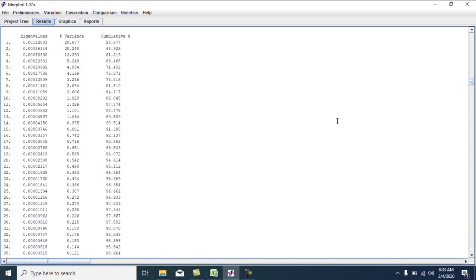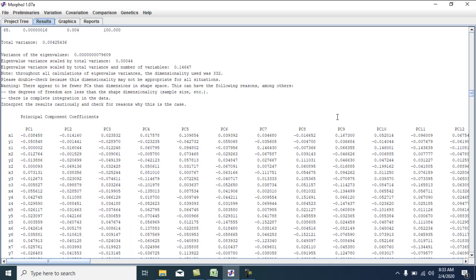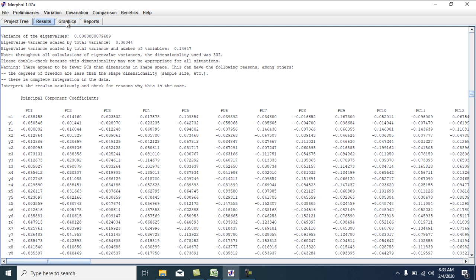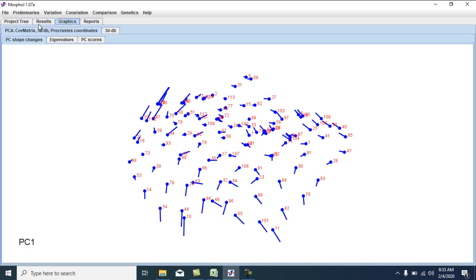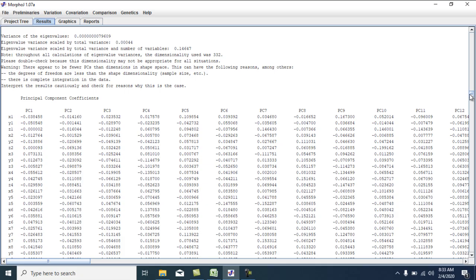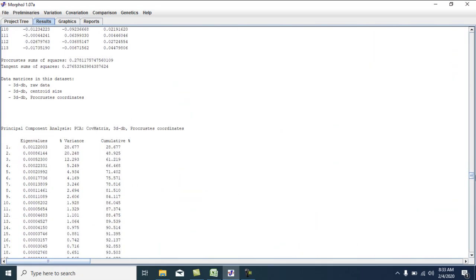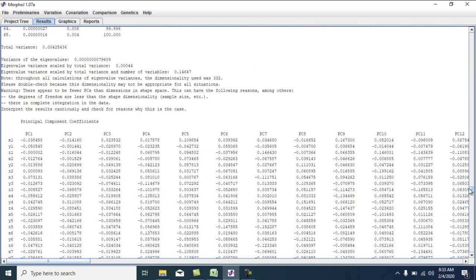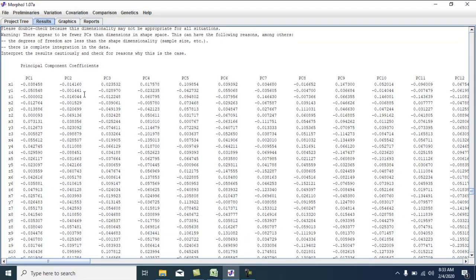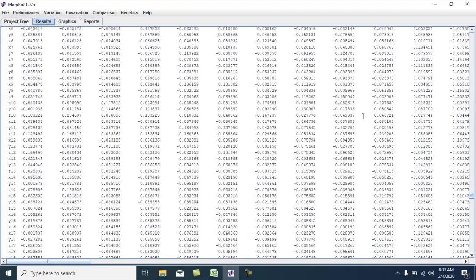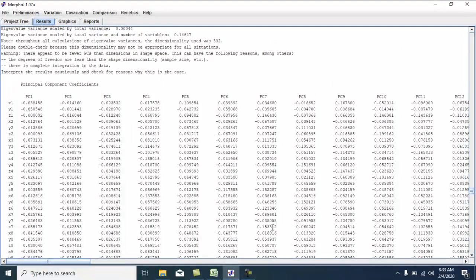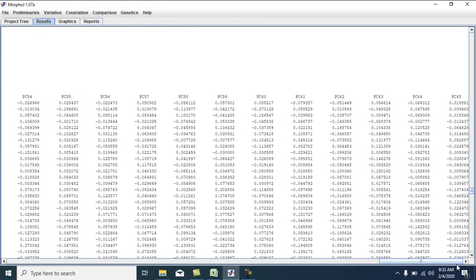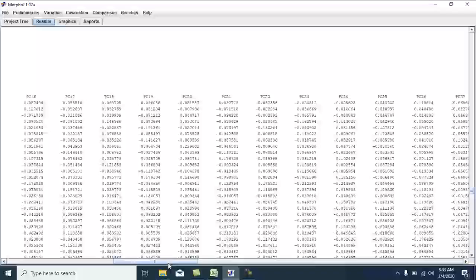So you scroll down now. It won't be showing in the graphics form, okay? It only shows in the result, so don't forget that, because we don't usually need it in that place. We need it in the result. So this is our PCA, our principal component we have generated. We have a total of 65 pieces.